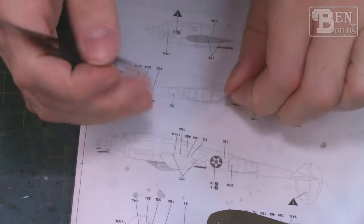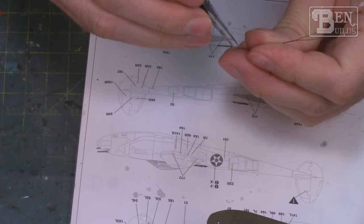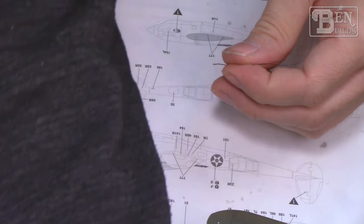And then for the side windows, I just grabbed my razor saw, and I measured off about where I thought they would be, and I just cut off the rest of the window, leaving just the top of it to glue flat down onto the side railing. So that worked out beautifully. I've got that all dialed in.